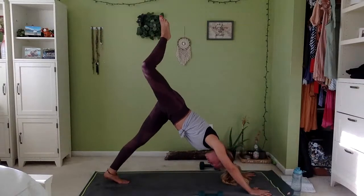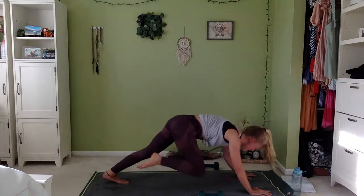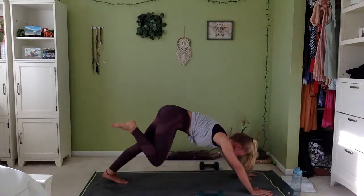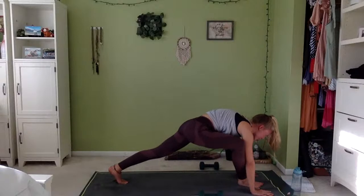Inhale, extend it long. Exhale, bring knee to elbow. Inhale, send a high three-legged dog. Exhale, knee to elbow. Inhale, one more, reach it high. Exhale, right foot to the top of the mat.